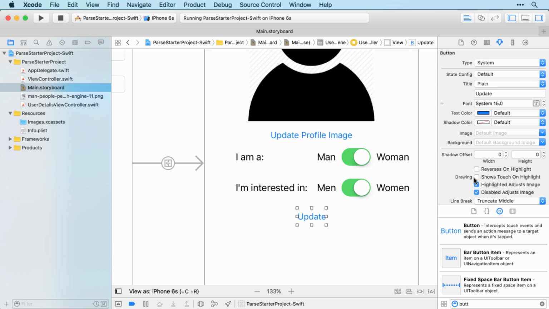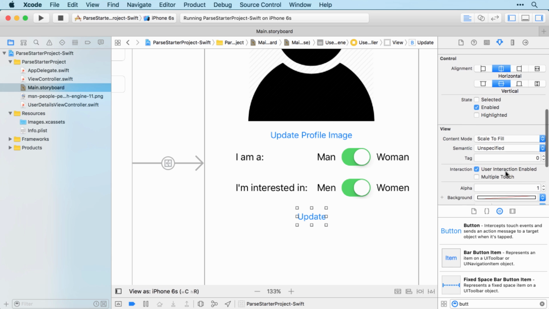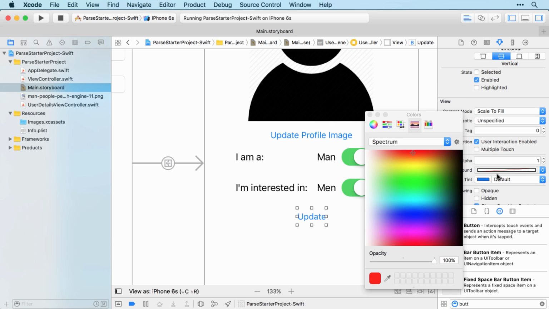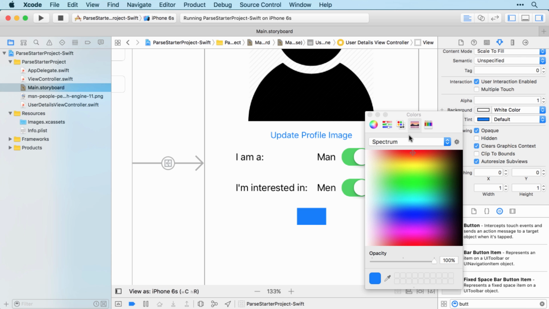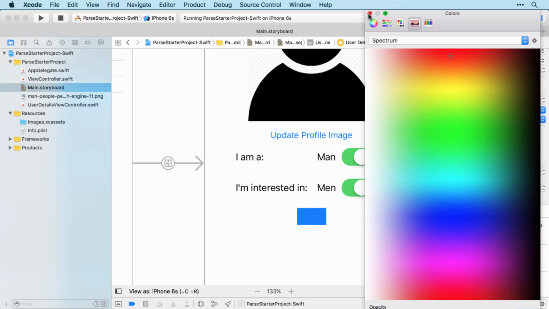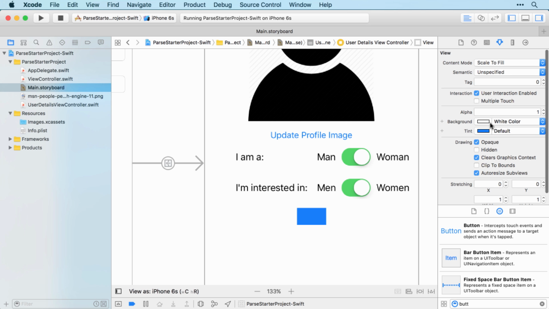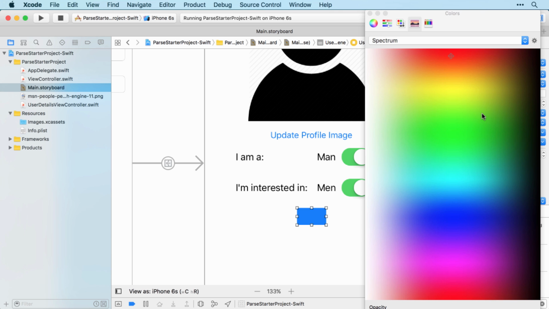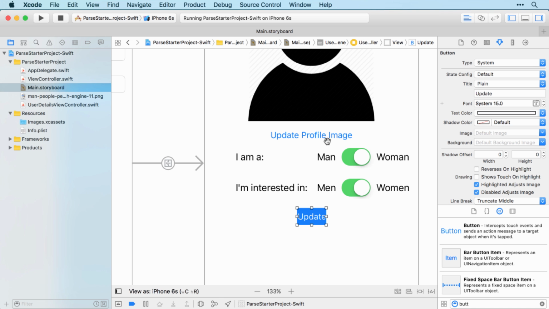And again, as we did before, I'm going to make this button a little more prominent by switching it round so that the background is that blue and the text color, if I've got it selected, is white. There we go, and that just makes it a little clearer that this button's just to update your image and this one updates everything.